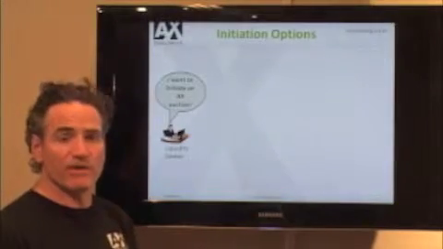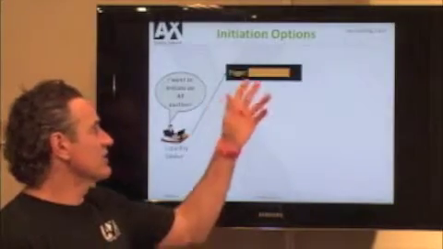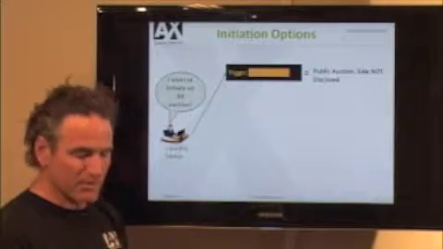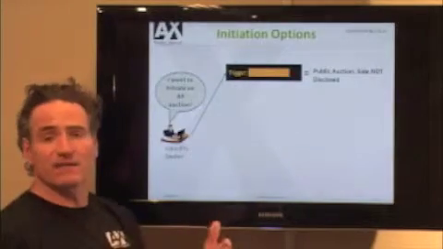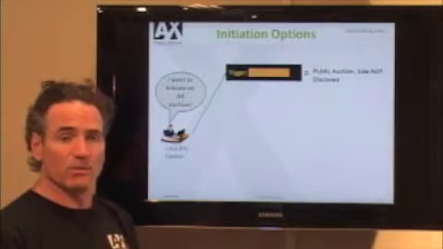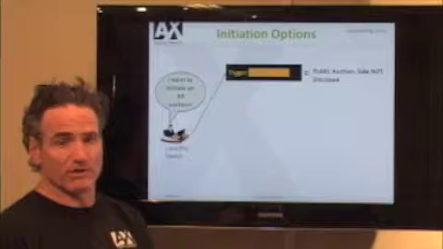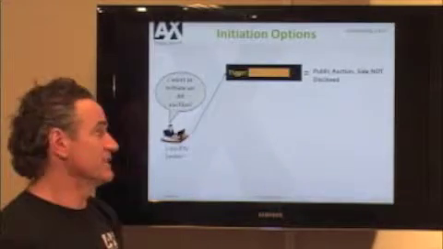So let's look at some of the more advanced options. So if you just enter I, that's going to run what we call a public auction. So it's going to go to all members of the Axe Trading Network. But side is not going to be disclosed. So it goes out as what we call blind auction. What that means is we just show symbol and size of the auction: small, medium, large, extra large, and jumbo.